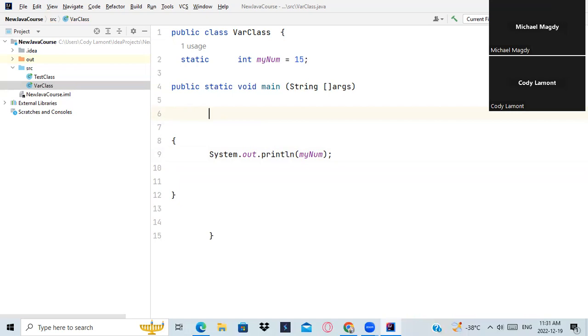Here you are giving yourself a space on line number 5, 6, and 7.